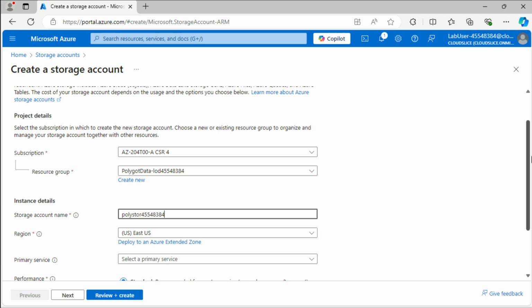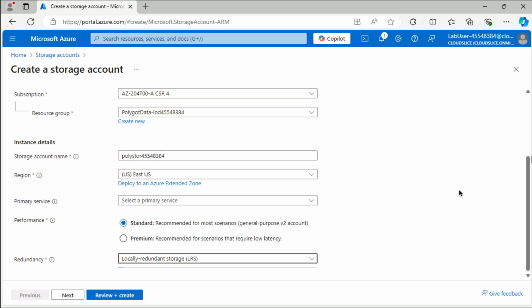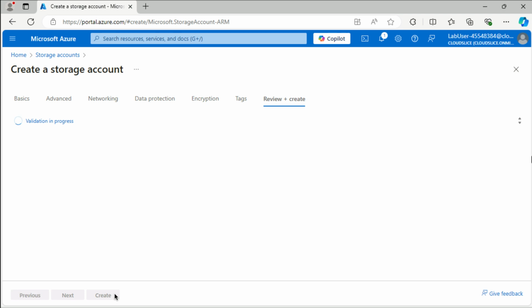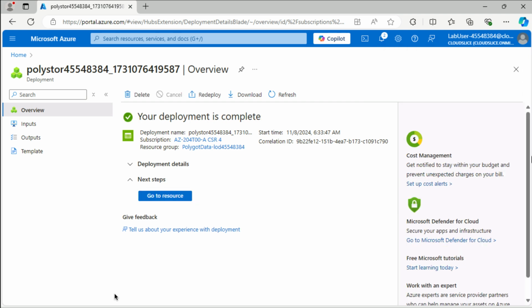East US again, standard, and we're happy with local redundant storage. Should be enough for us. Okay, so now this is generated as well.